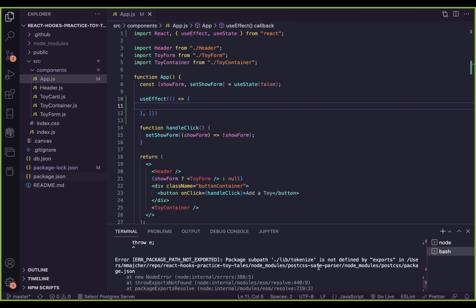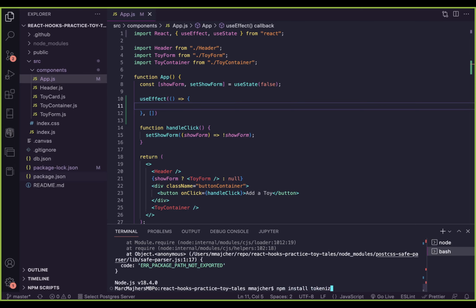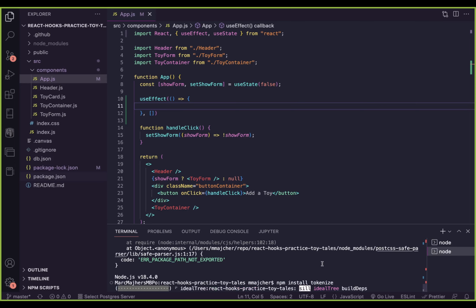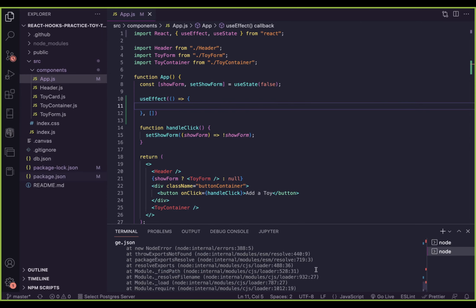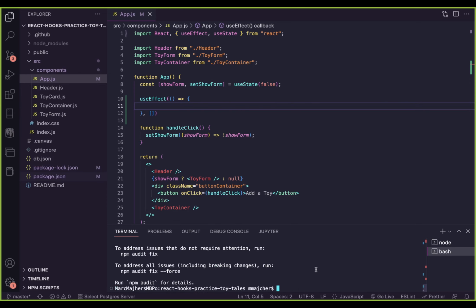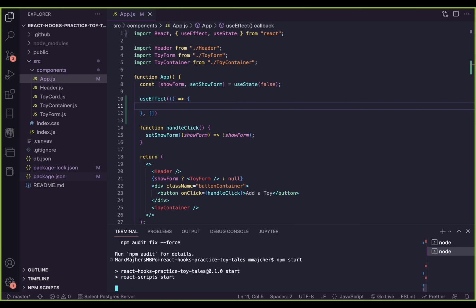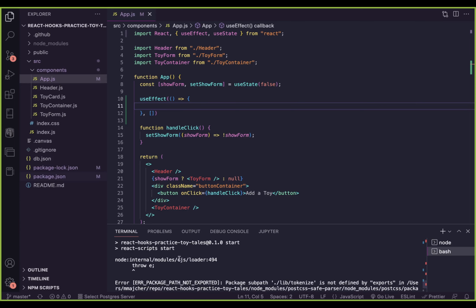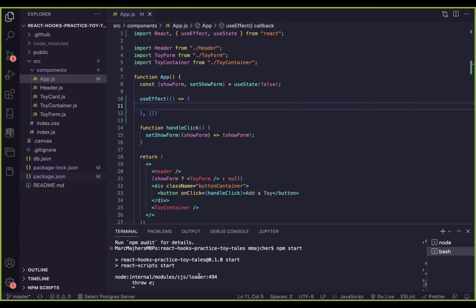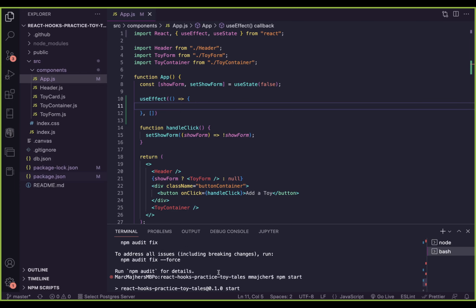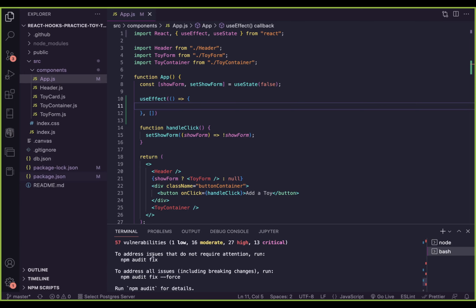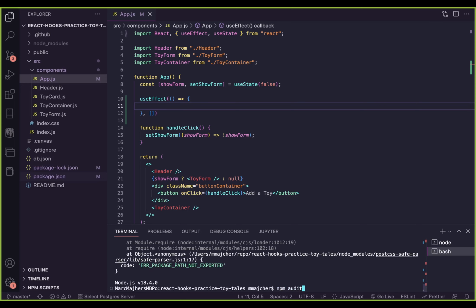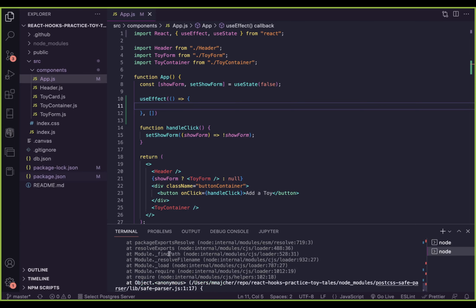What happens if I just install tokenize? Did anyone else have trouble getting this to work? Have you tried it? Seems to be working. Yeah, it's working fine for me. Oh, fascinating. Right, trying to install the dependencies. Yeah, something is not liking it in CJS. That is... CJS lower. Interesting. Let's see if that fixed it. I don't think that usually fixes anything. That's really interesting.